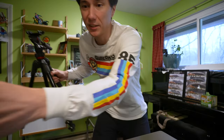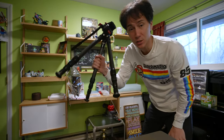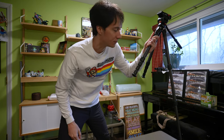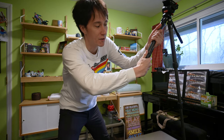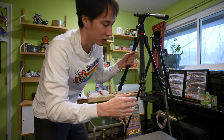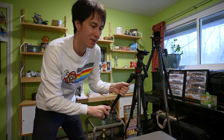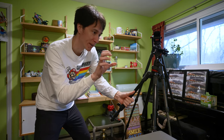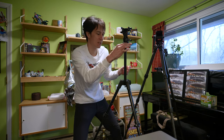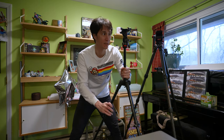Anyway, the reason I tend to always upgrade is because there is very often better things in existence. This tripod is awesome. First of all, these twist lock legs, I always thought that these would be inconvenient, but they're actually fantastic because you can undo everything with one twist and you've got the whole leg out. Whereas with these lever locks, you can do the same thing, but it's much harder. And in cold weather, oh man, that would be much nicer to just do a quick twist. And as you can see, these legs are much higher. Let's see what it's like. Oh, they're about the same once you do the extension. But this feels way more sturdy. The biggest weakness of this one has always been that it's not very sturdy.